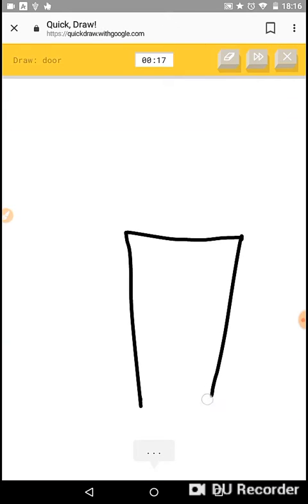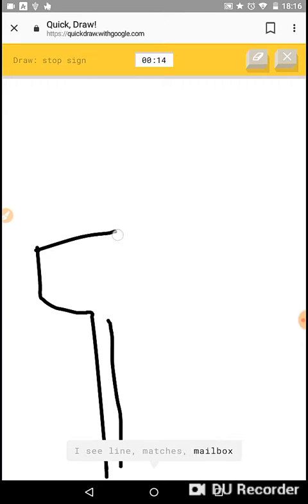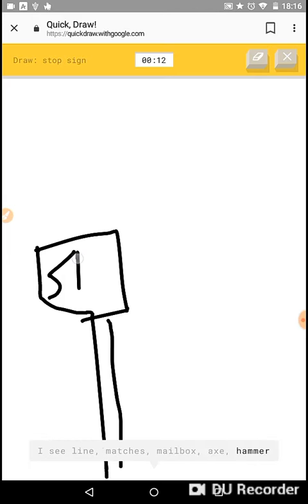How is that not a school bus? Okay, door. I knock, see knock. Skyscraper. Who's there? Oh, I know. It's door. The door! I stole that door. I see line. Okay. Or matches. Or mailbox. Or axe. Or hammer. Oh, I know. It's stop sign.